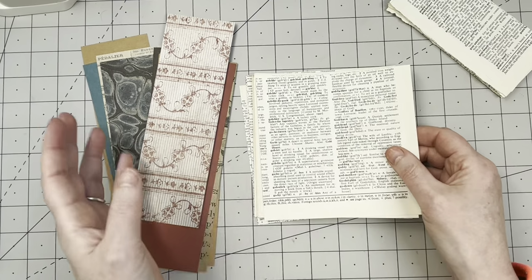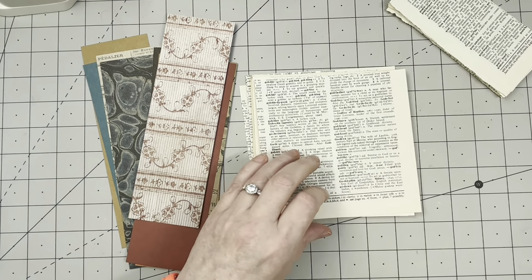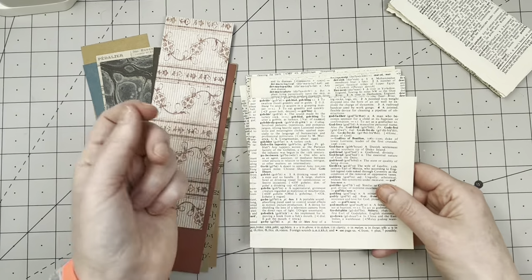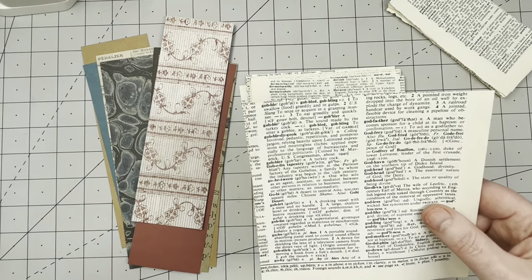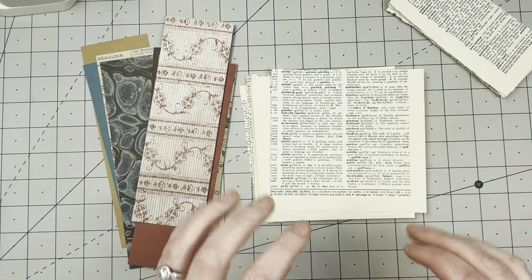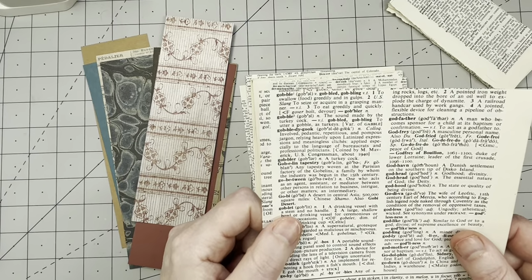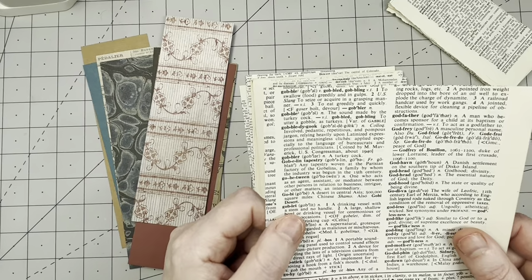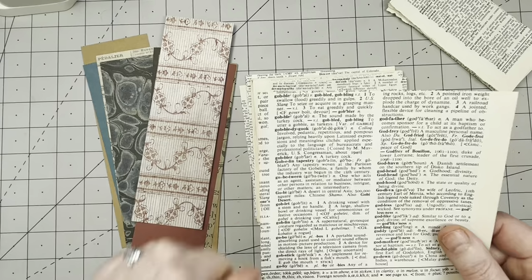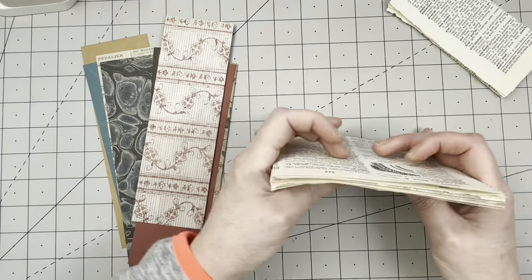Now I didn't read all of this, but I just spotted one word and it is so fun. So this is a dictionary, so it has definitions of words, and the word of the day is gobbledygook. Now I've heard of the word and I know sort of what it means, but I just love the definition. It's Latinized expressions and meaningless cliches applied especially to the language of bureaucrats and professional politicians. So it's all gobbledygook because it is fantastic.